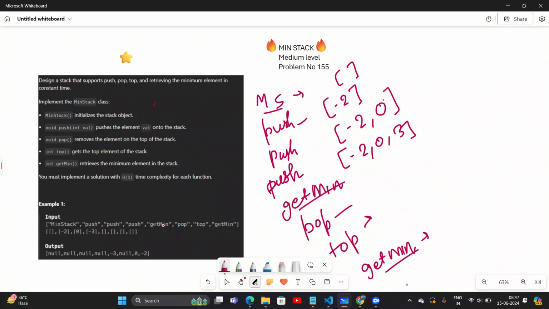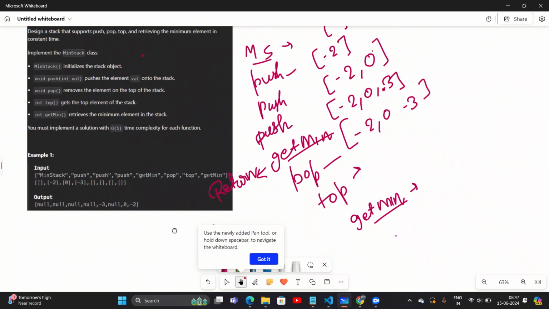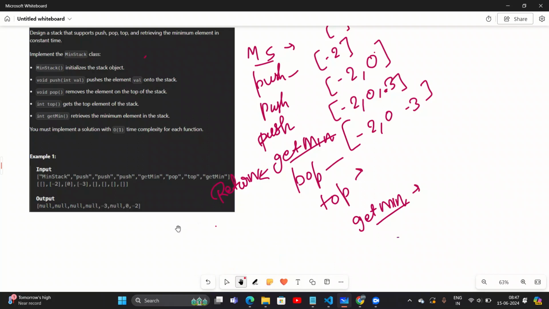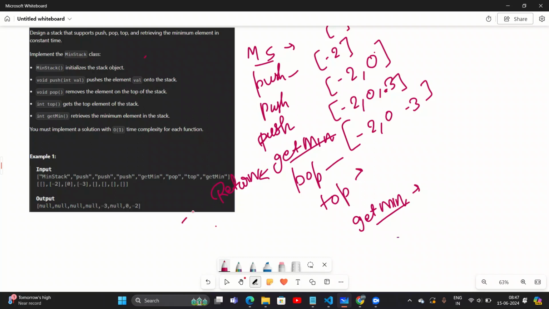Then getMin. It will return the minimum value, which is -3. So here you can see there is a return, it will return something basically. Pop: it will remove the topmost element, so it will remove -3.